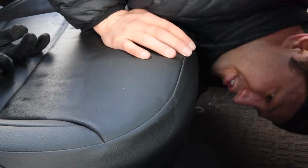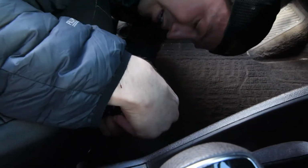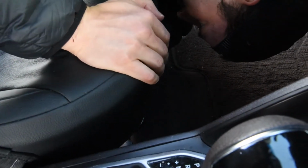Here's the next outside strap coming up to the buckle. Again, doing the middle slot, then the outside slot. Bringing that down, compressing here a little bit, right here, like this.